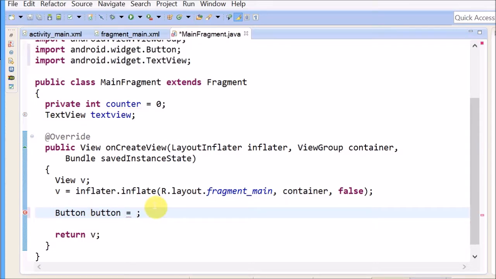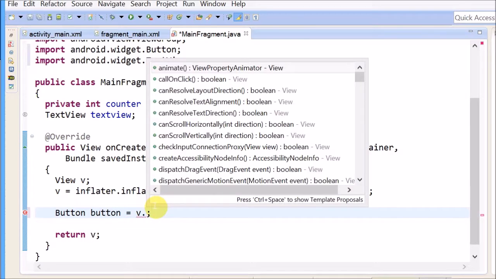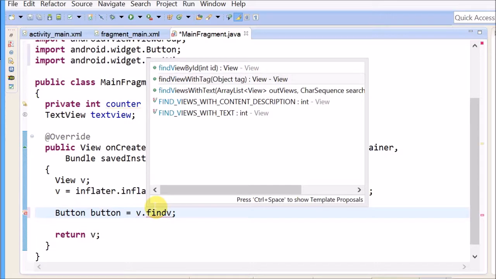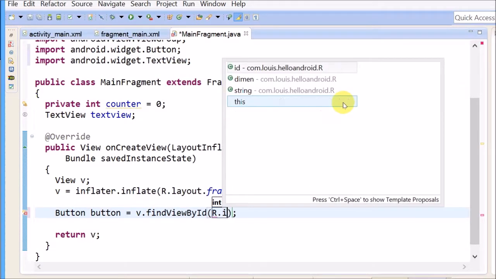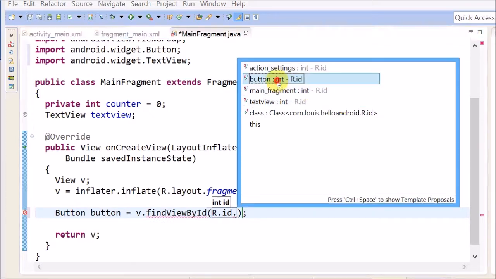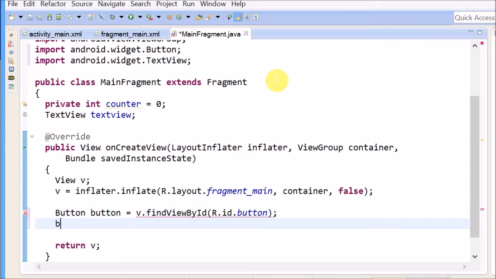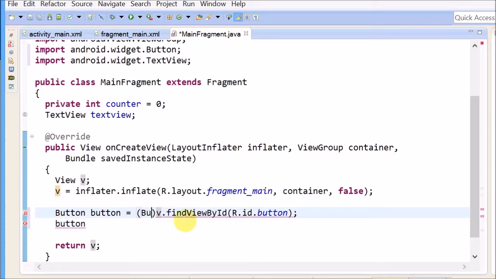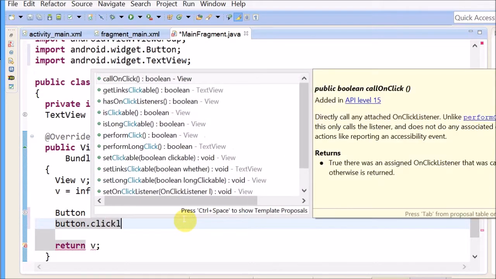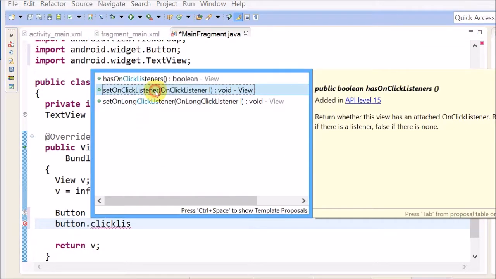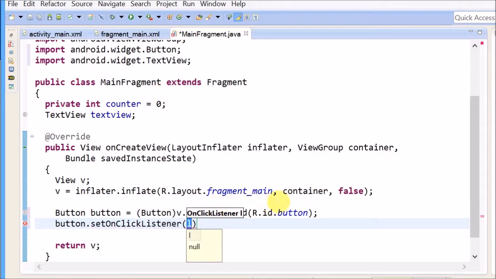So I'll get a reference to the button view, find view by ID, that thing. Oh, I have to cast it. Set on click listener to create the event handler.